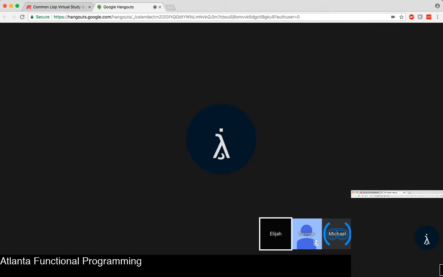Okay. Well, join us next time. I think we've gone through a fairly decent amount of detail about the build system. I think we'll finally touch base on loop, because the loop macro is our final chapter in Practical Common Lisp.